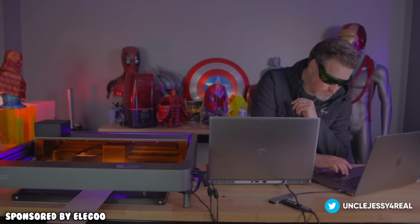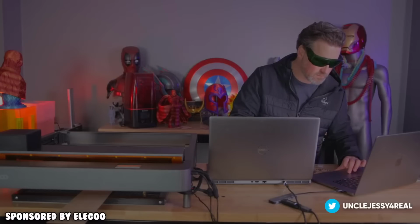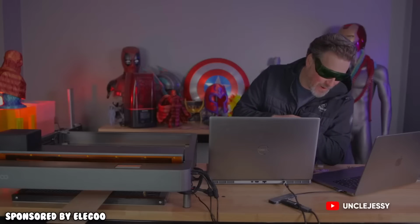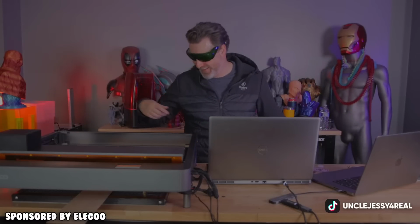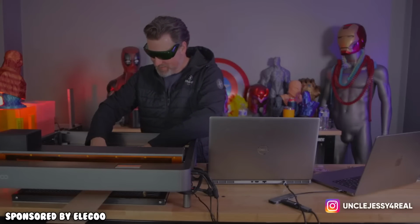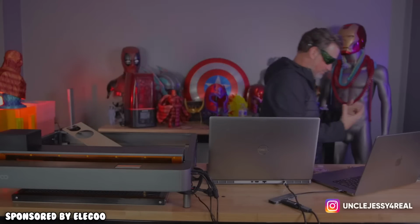Oh, and there we go. So this just finished. Is the laser power enough to cut through Captain America's shield? This one back here, no. It could probably etch into it. So let's get the tape up. Man, look at that. It just came off. It's so clean. Man, it's awesome.